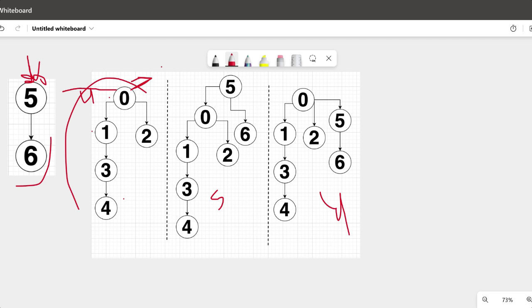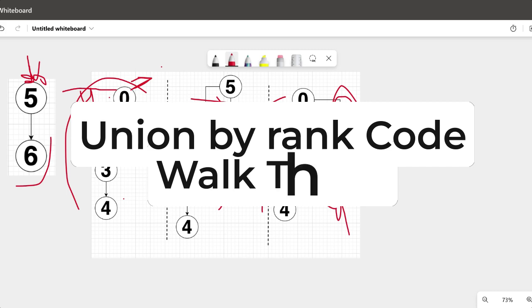If we make something root which is less than this, for example, in this case it is 2, it will increase the height because it will add one more level inside our tree. But in this case, as our height is 4, this 2's height will be absorbed inside this already existing graph. Okay, so that's how we can optimize this algorithm further, by considering the rank, basically the height, of each and every element, and whichever has the greater height, we will make that the root rather than making the other one root. Okay, so let us move to code and understand it better.